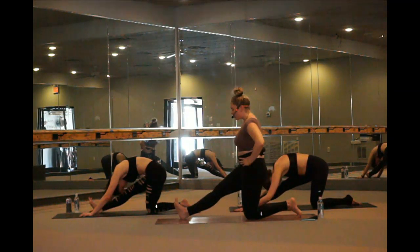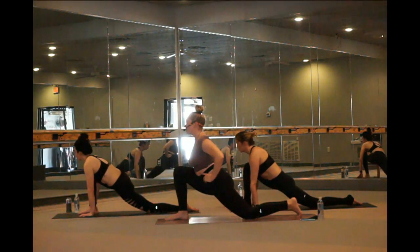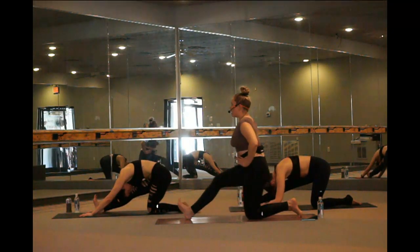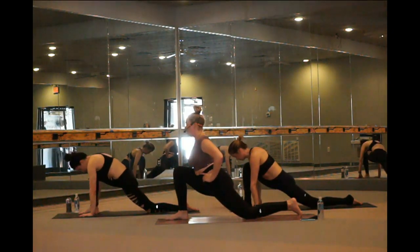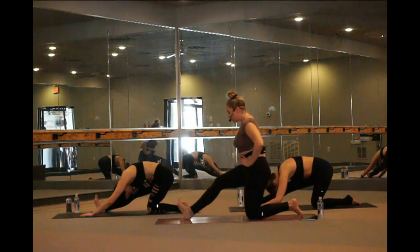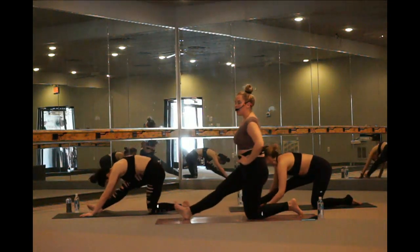So let's go ahead. We're gonna shift that weight forward. Plant your right foot. Hips are heavy. Send it back as you exhale. Inhale, shift it forward. Exhale, shift it back. One more, shift it forward. Exhale, send it back. Stay where you are.